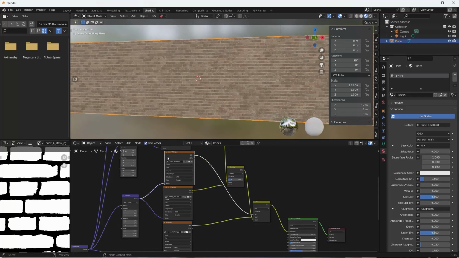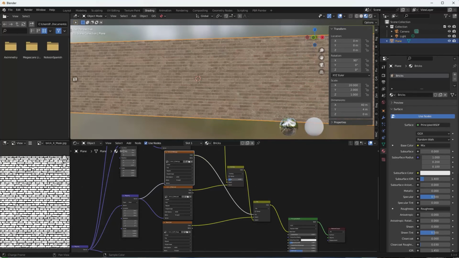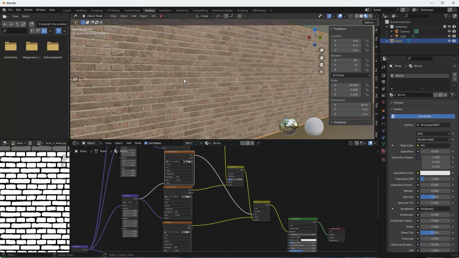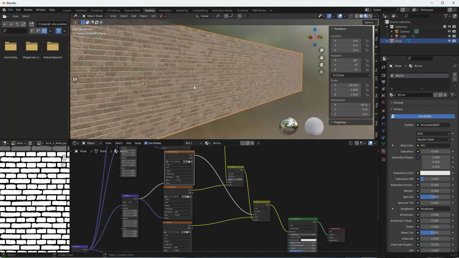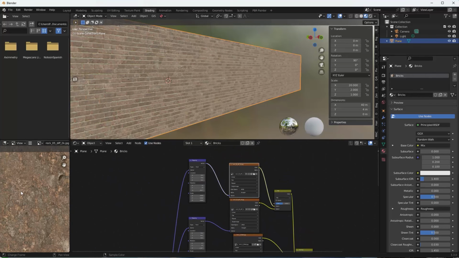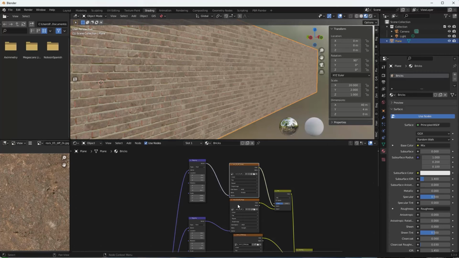And although I'm using this one, it's quite a high resolution image. It doesn't need to be, because it's just a color. You could actually scale it down to like, I don't know, a 2K image if you wanted to. But that I found works really well. And what's so good about this is, of course, I'm using this rock texture here to create these bricks, but I could choose a different texture.